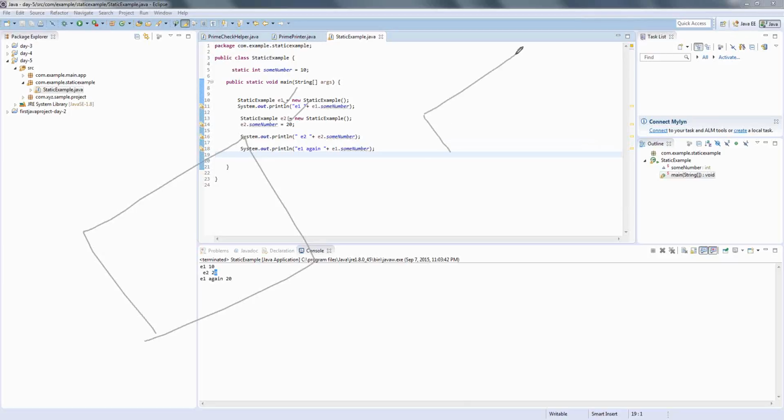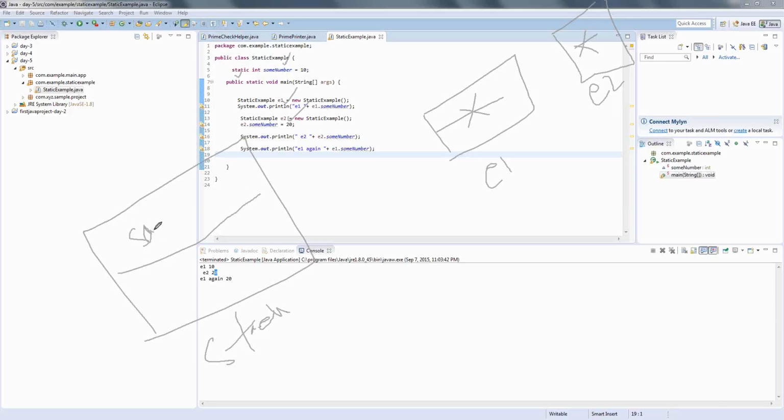So it will create two objects here, E1 and E2. It will be created like E1 and then E2. But it will not contain anything at all. Why? Because there is only one static keyword and there is no instance variable level, so it doesn't have anything. Rather, there will be one static example class, not even an object, and it will have that same number variable, and that will contain your value.